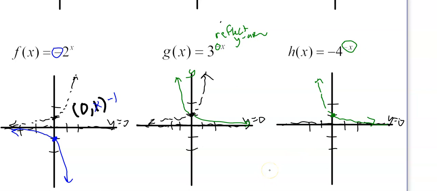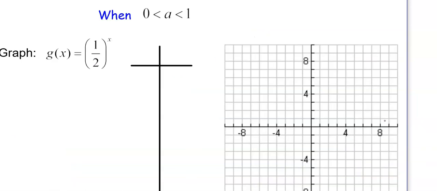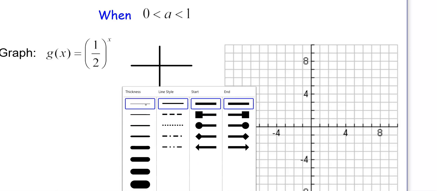So then for the final graph, we're going to take that and reflect it over the x-axis. So that graph reflects here, so it's going to do this kind of weird looking graph. So that's the final graph. It's just a double reflection: reflect over the x and reflect over the y. So we've got, this is kind of a longer lesson here.